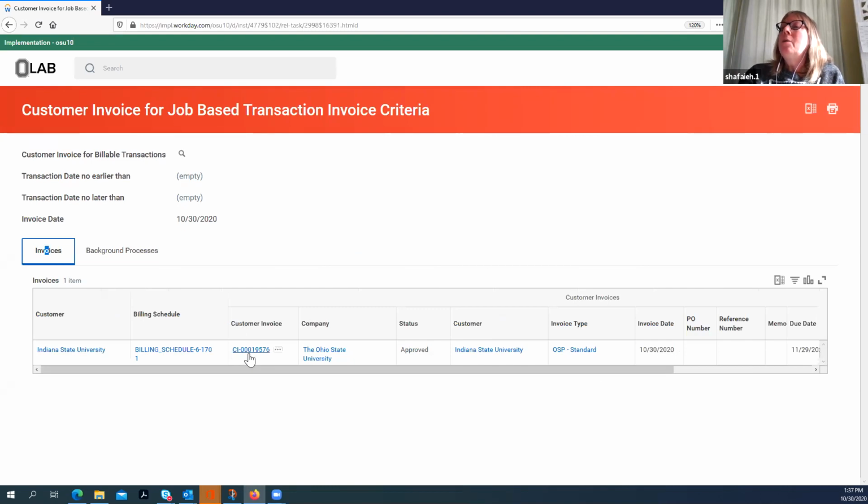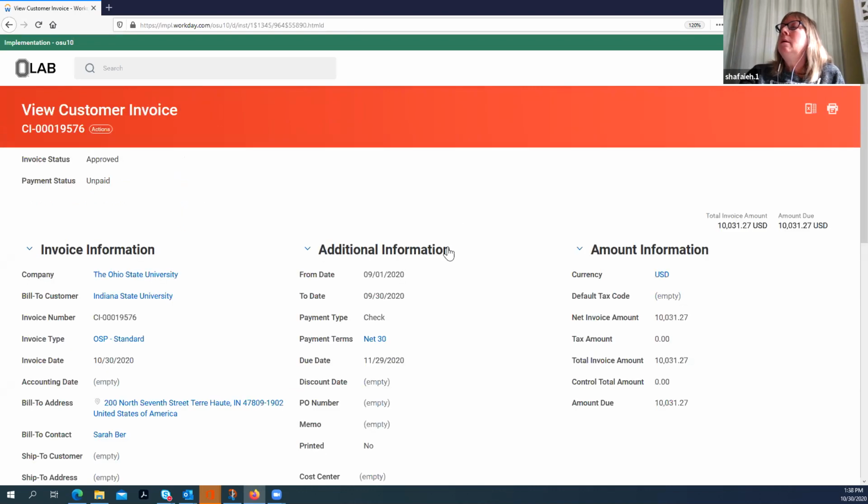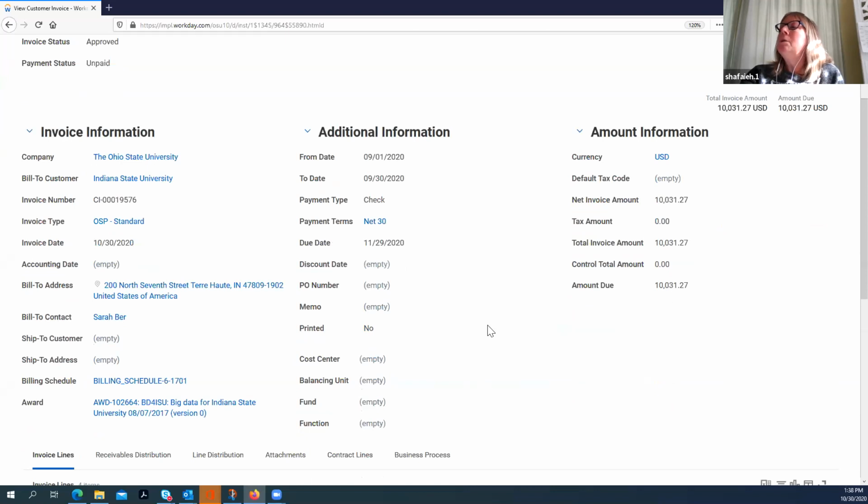So we can go in and actually look at the invoice. The invoice number is CI-000-19576. I'm just going to go into that hyperlink. And as you can see here, the total invoice amount and the amount due, it's $10,031.27.